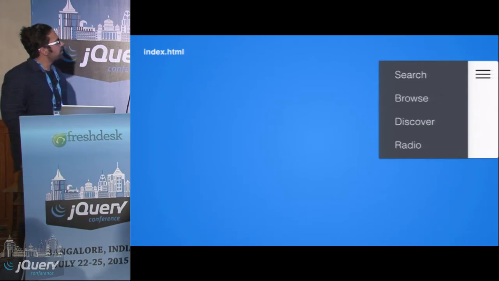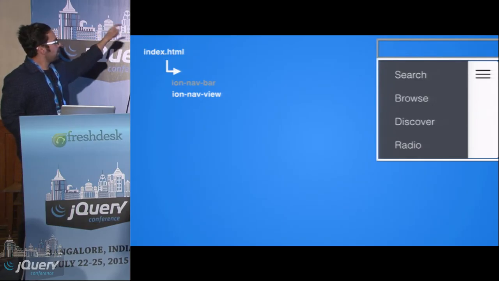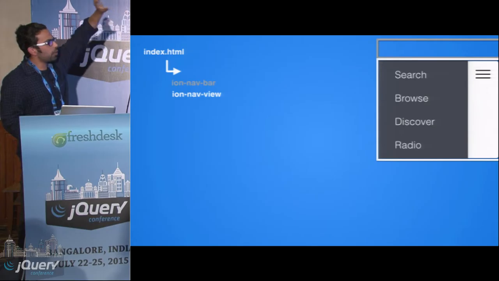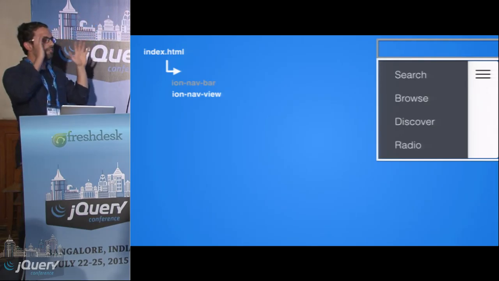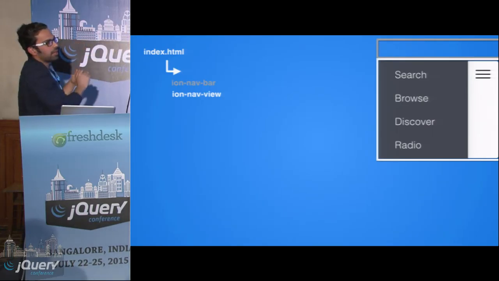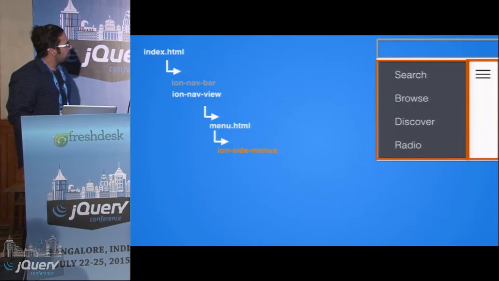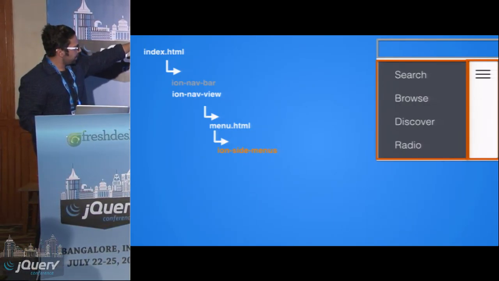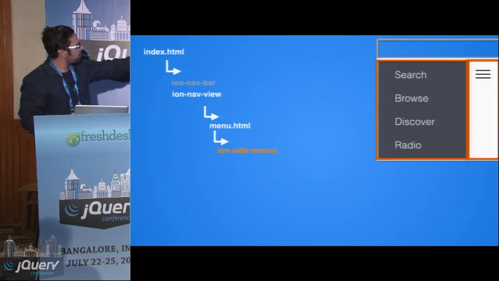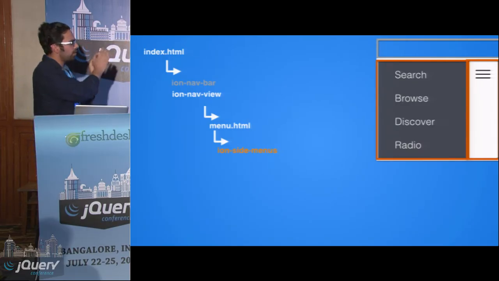We start with index.html, and we have an ion nav view, which I showed you under index.html. We have not included ion nav bar because we don't want a nav bar while we are on the main view of the app. We want it on when we are at the side content. Right? If you see the hamburger menu there, we want it there, just the nav bar. But we want the nav view so that we can put this whole thing inside that nav view. Now we have menu.html, which I'll come to. But think of it as under ion nav view, we have ion side menus, which is the whole thing, which has two components. One is side content, and one is the side menu.